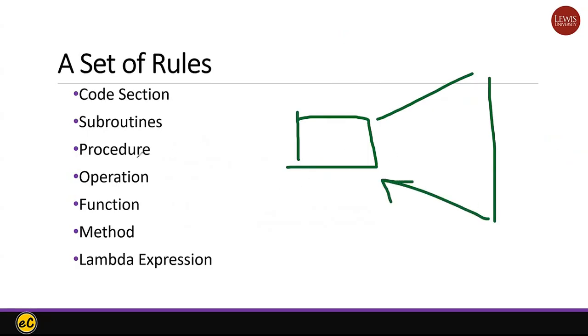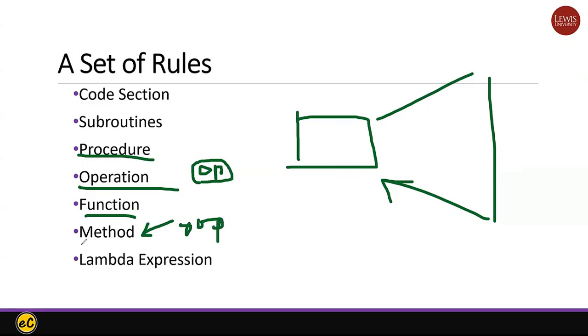A procedure usually is a name for a function without a return value. A function is with a return value. An operation usually is an expression, an op, so it's a minor or smaller function.